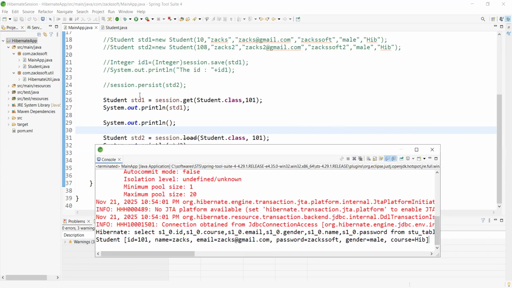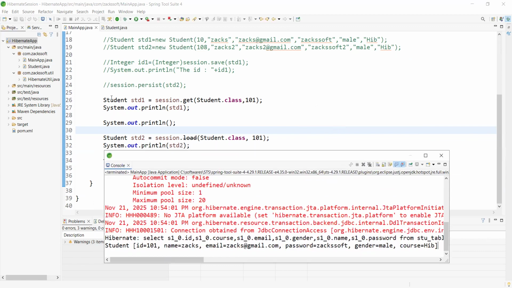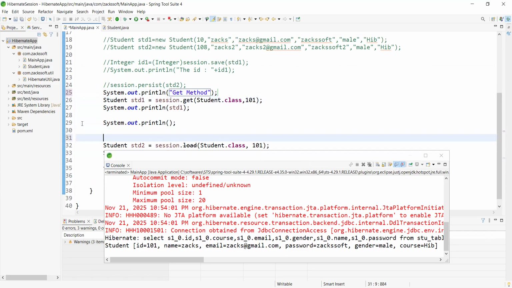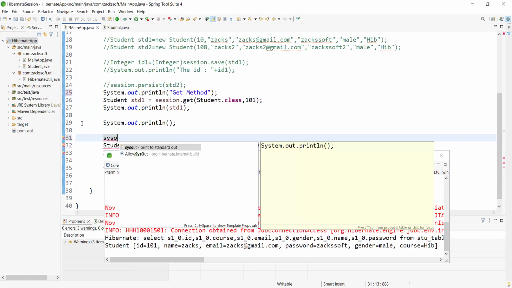So let me simply write one thing here so that you can understand. For example, the get method. Just observe what is the difference actually. I hope you will see the answer. Yes. How?